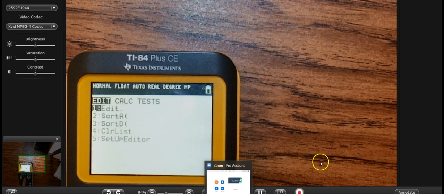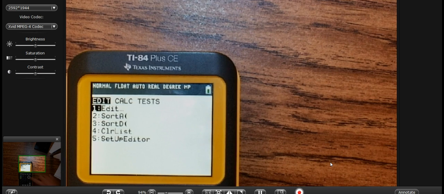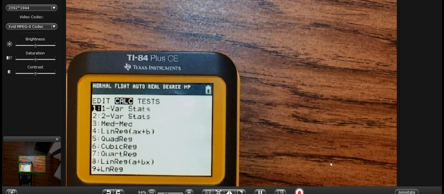Okay. So we would like to find the line that goes between them. We're going to do stat calc. So I should be looking at a screen like this if I hit the stat button and then arrow to the right to go to the calc section. And I'm looking for the 4th one in the list, linreg.